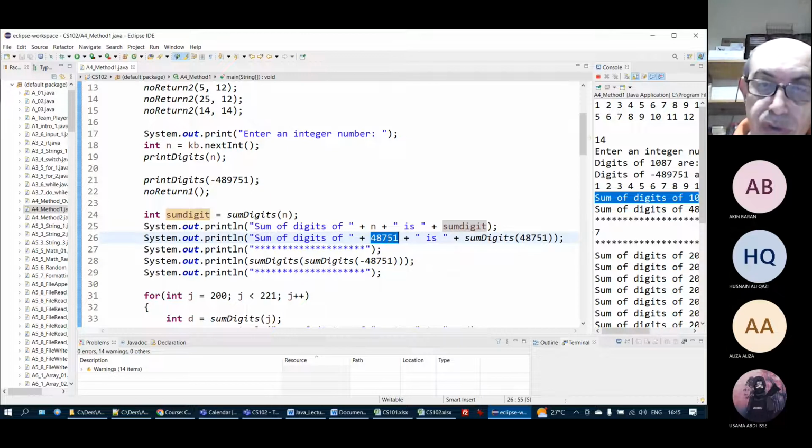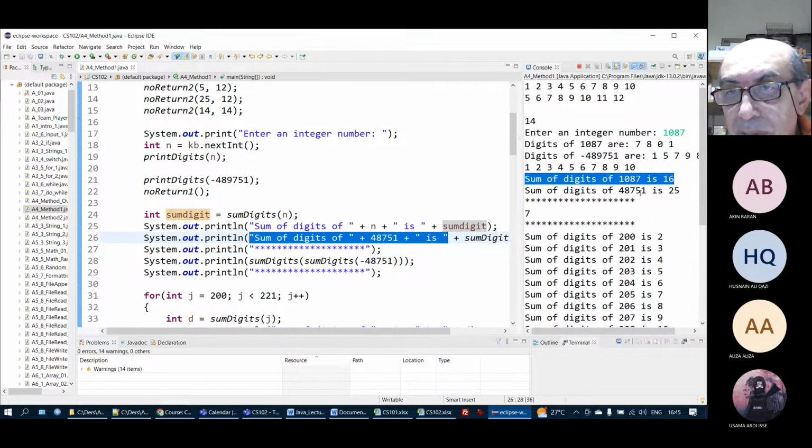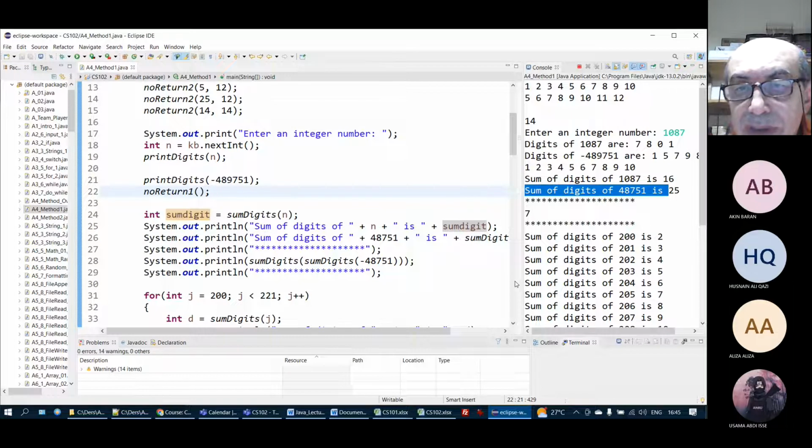Therefore, this number is converted to string, appended to the end of this string. Then there is another string with this plus operator. This string is appended to the end of the string made from this expression. So here we have a string which is that part up to here. Okay.